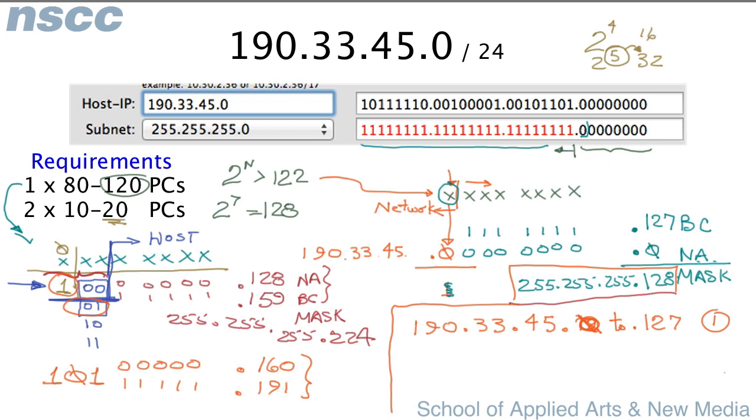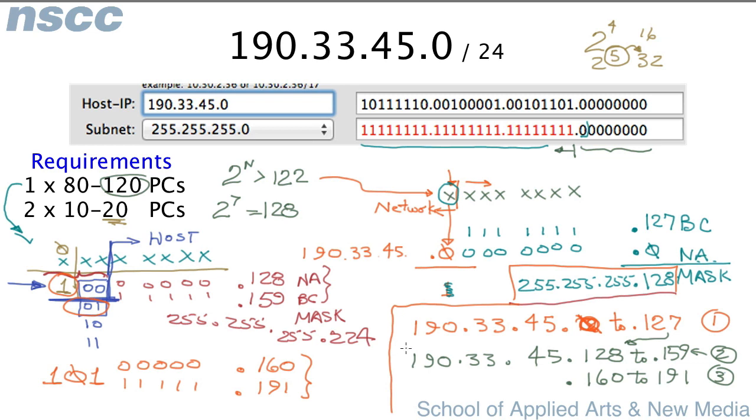The next two networks are going to be 190.33.45 dot, and we'll start at 128. Notice it's one more than this last network here. Dot 128 to 159. And the last network will be, these three numbers are the same, dot 160. Notice that's one more than here. To 191. So this is network 2, network 3, but these two have a different mask. They will have this mask here.